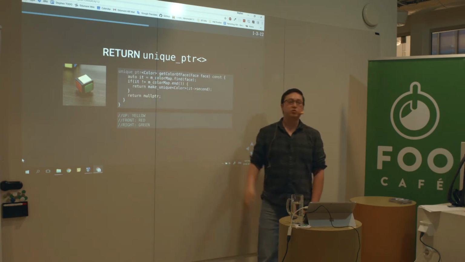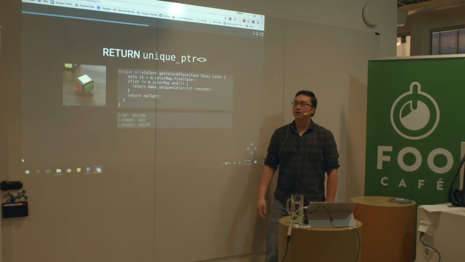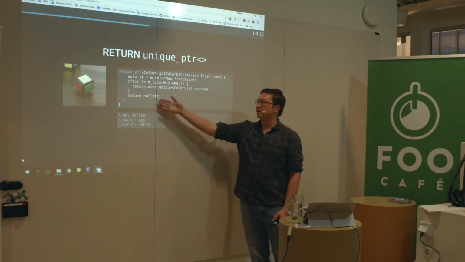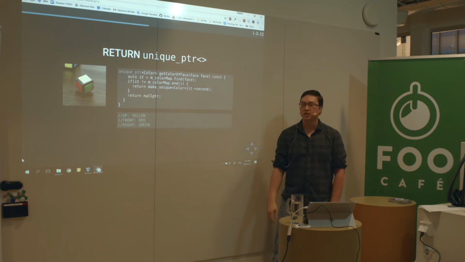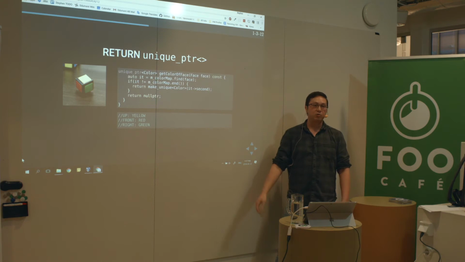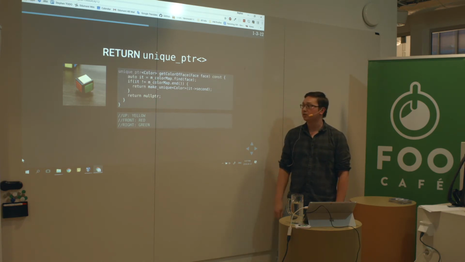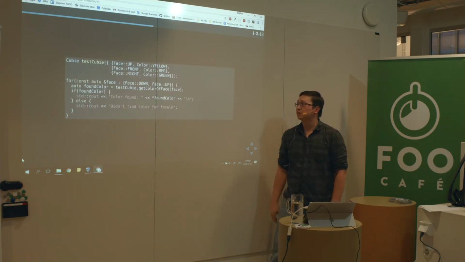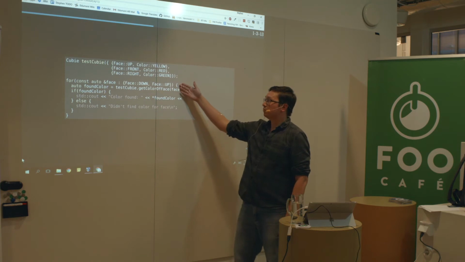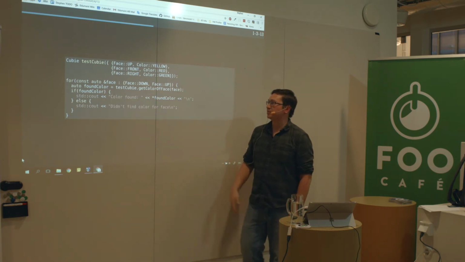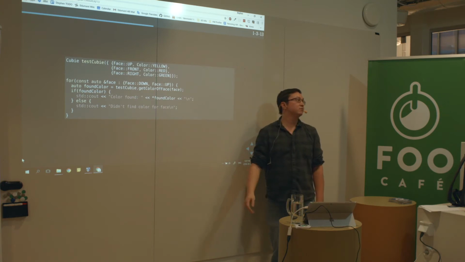We use make unique, which is new in C++14, if people haven't been using it. So we make a unique from it and return that, and otherwise we just return nullptr. And we're using the strongly typed null pointer here so that we can pick up errors that we wouldn't get if we were using just NULL or 0, depending on how we define NULL. So when we use it, we get some code something like this. So we go through, we find our QB. If it's found, then we dereference it and use the color. Otherwise, we say we didn't find it.